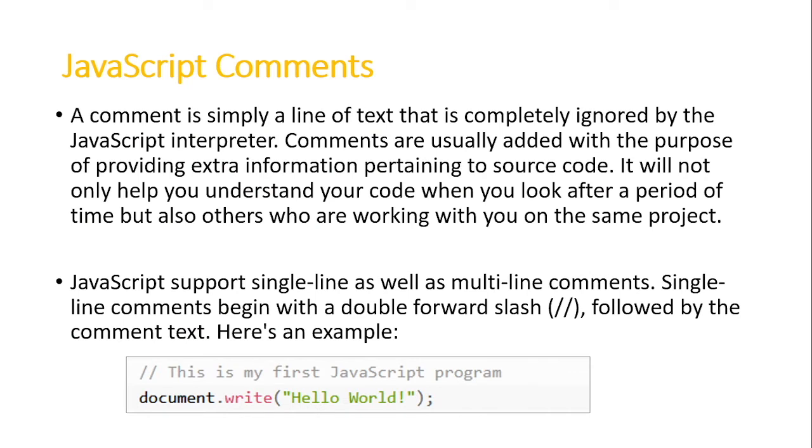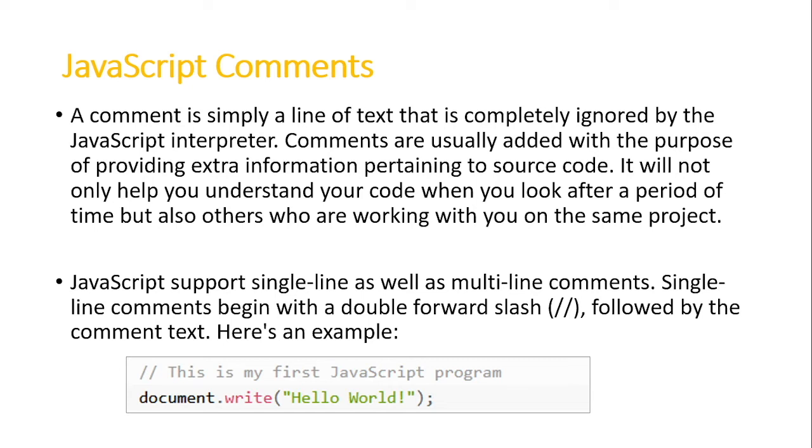So what is a JavaScript comment? We'll be doing all of this practically, just understand the thing theoretically first. JavaScript comments are pieces of code which we do not want to execute, or some instructions which you want to write in your code to get an idea about what this code is actually doing. So a comment is ignored by the JavaScript interpreter. An interpreter is nothing but a program that compiles your code into machine code. So the JavaScript interpreter will ignore this line, which is a comment.